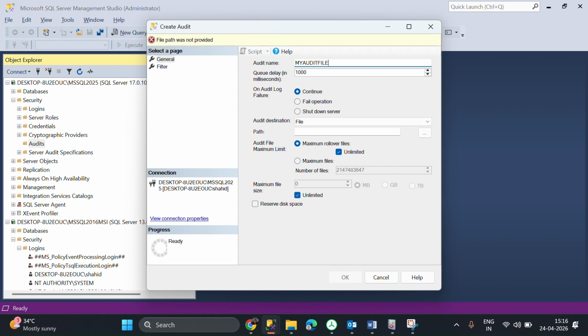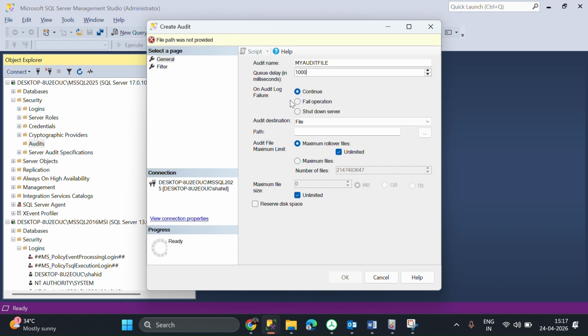Then Queue delay in milliseconds: 1000 milliseconds means 1 second. You can use 5000 milliseconds as well, that will be 5 seconds. I will keep the default, 1000 milliseconds, here.